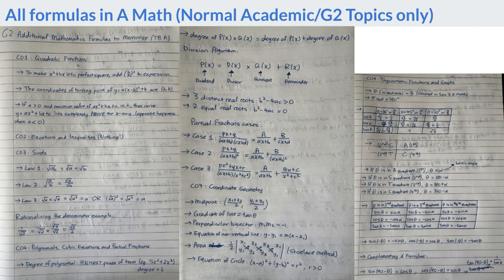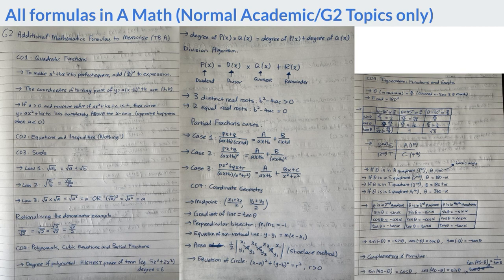Okay, and then case 3 is one of the more common cases. Px squared will now stand for your (ax plus b), and then (bx plus c) will be your (qx plus r). Alright, this one is when you need to solve 3 unknowns and above. Okay, but usually they'll give you 3 unknowns only for G2. Alright, no problem. Then chapters 5 and 6 are not covered because they are G3 topics.